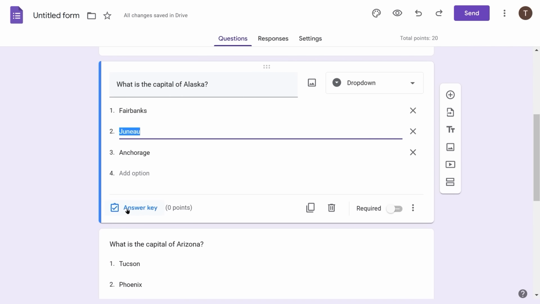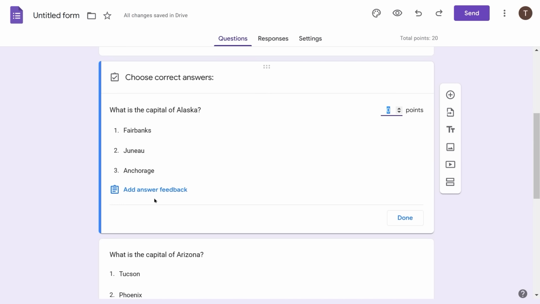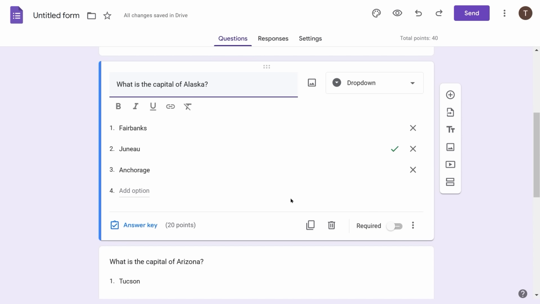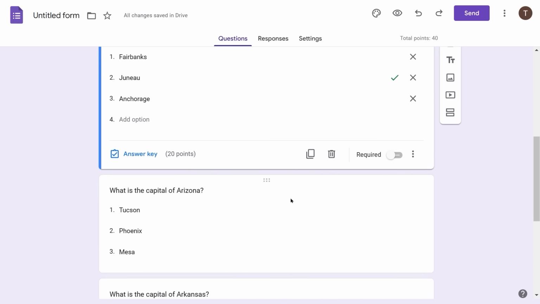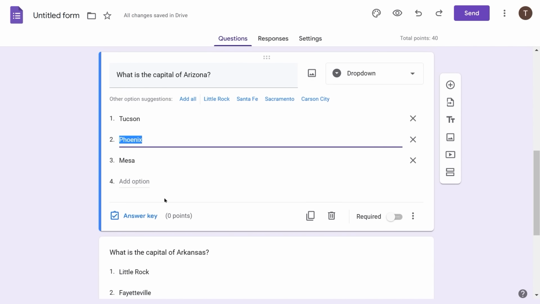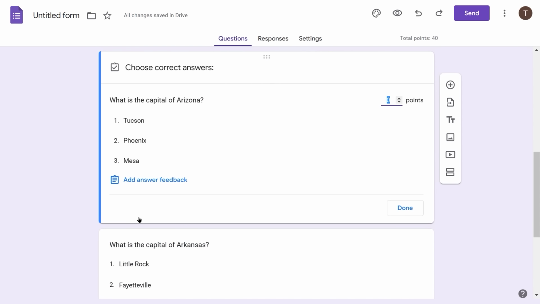For Alaska, we're going to do the same thing. We're going to go to answer key. The correct answer is Juneau. We're going to give it 20 points as well. And choose done. For Arizona, we're going to do the same. Arizona's capital is Phoenix. And that is also worth 20 points.